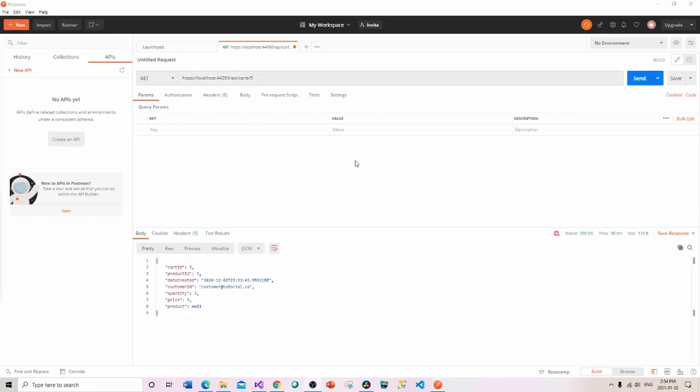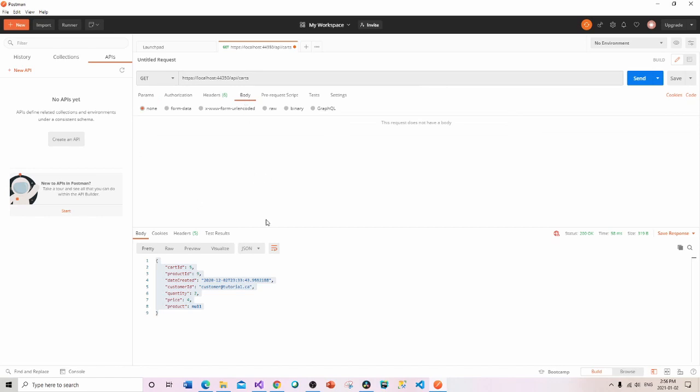So what I would like to do is test out my post, put, and delete, just to test them out and make sure that they work. So the way I'm going to test this is that first and foremost, I'm going to create a new cart object. Then I'm going to update it, and then after that, I'm going to delete it. So the way I want to do this is I want to actually take all of this in here, and I'm going to copy it. So Control C, I'm going to copy that. And we're going to go back up here, and I'm going to take out the / and the 5.